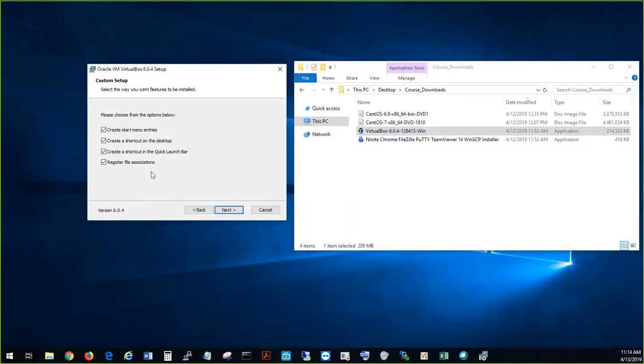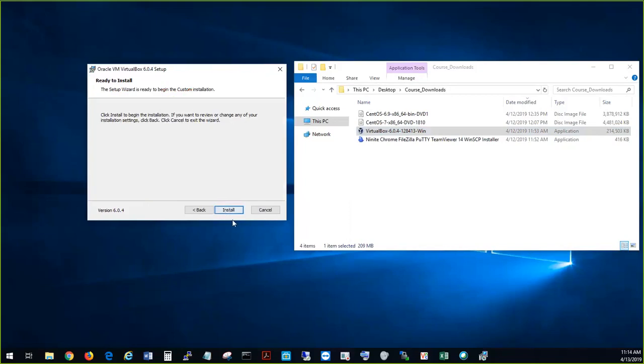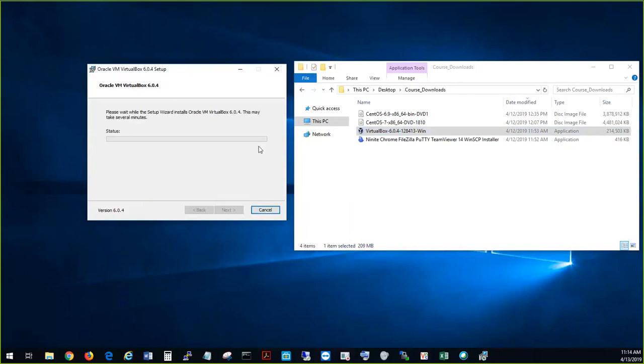It will create a desktop icon and everything, so all the good stuff. Click next, and it will proceed with installation. Click yes. Some of them will get a pop-up screen asking if you want to install it. Just select yes. Here's the pop-up screen I was talking about. If you get something like this, click yes.